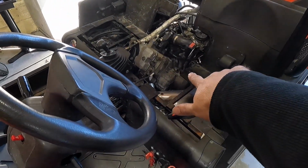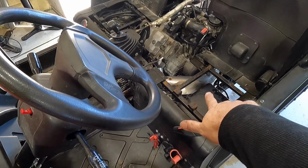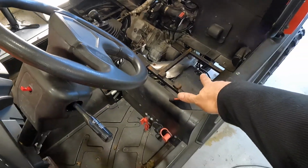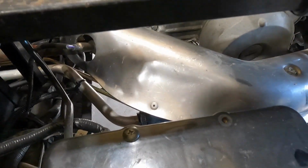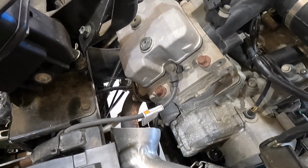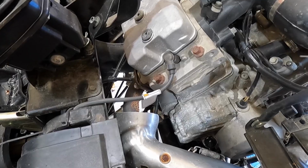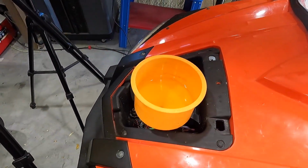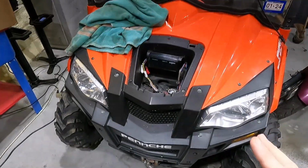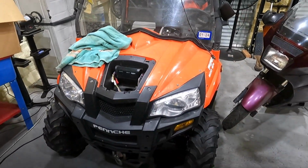We're going to pull a valve cover off of that so we make sure we're at TDC, since I really don't have any access over here on this side with the exhaust in the way. I'll just try to bump it over with the key to top dead center, and then we'll do a leak down and see if we get any air blowing through the head gasket back into the cooling system.